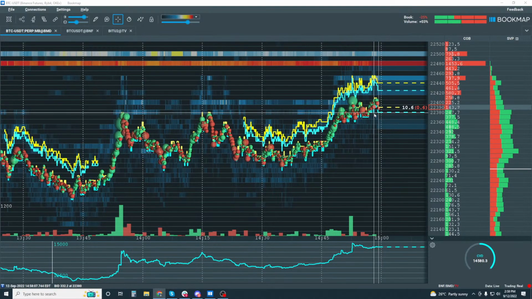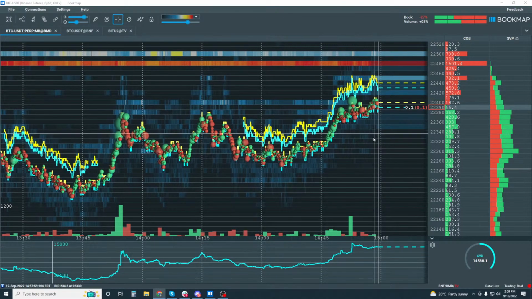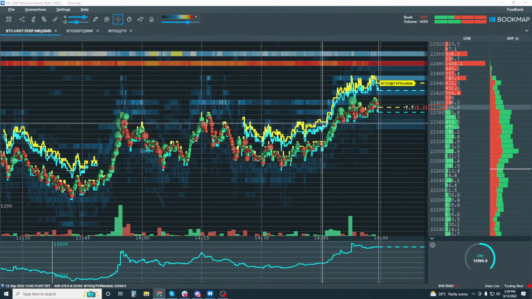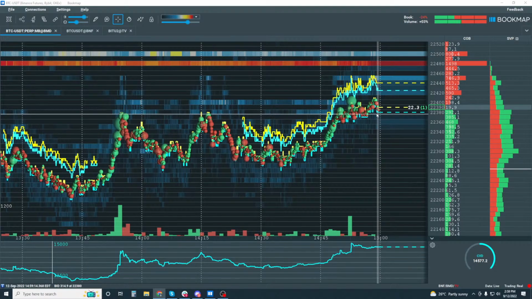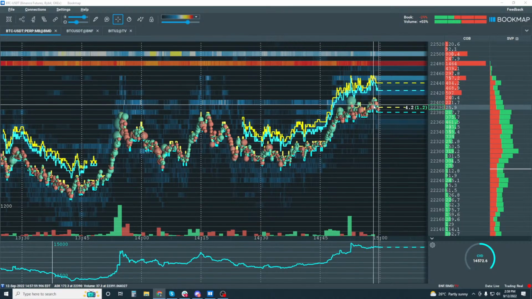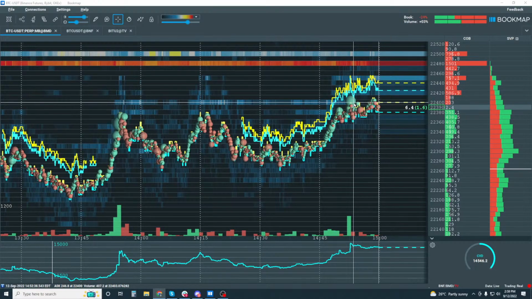In terms of something wild happening, like some geopolitical thing, or maybe some huge player just comes in and drives price down super low, hey, it happens, and that can happen at any moment. It's just less likely. It doesn't happen all the time, just every now and then. So we've got to go with what we see right now, and there's nothing here telling us yet that this is going lower.